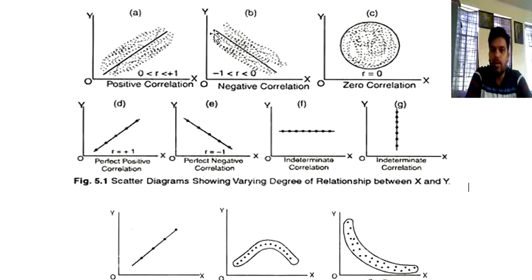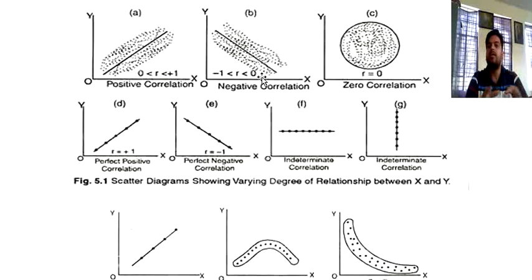Let's look at this point. Just look at this point. Here y is at this much and x is at this much. Let's take x as 1 unit and y as 5 units. Now let's come to this point. At this point, what is y? y will be 1 or 2 and x is 4 or 5. So when y is decreasing, the value of x is increasing.